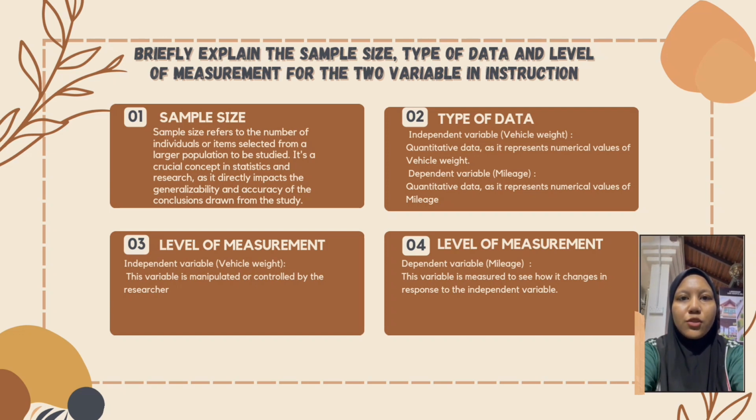Its level of measure does not affect the choice of analysis for the dependent variable, but it can influence the specific test used. Dependent variable mileage: interval level of measurement. This variable is measured to see how it changes in response to the independent variable. Its level of measurement determines the appropriate statistical test and how results are interpreted.